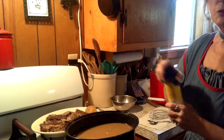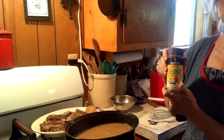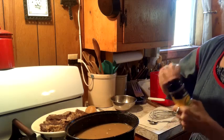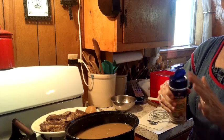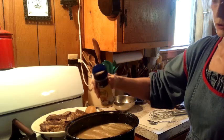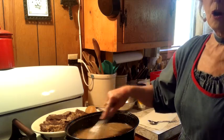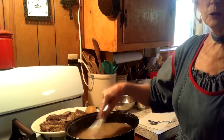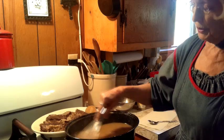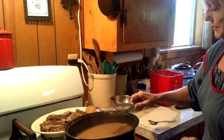Now for seasoning, you can use the salt and pepper like I used before, which is fine. I have been using Nature Seasonings for many years. It is delicious. So you can try either way. Now I'm going to pour out of the big spout because I know about how much I'm going to use. Now when you're seasoning your gravy, you taste it as you go along so that you don't get too much pepper or too much salt or not enough, possibly. Now we're going to taste this and we're going to see if it is the right season.